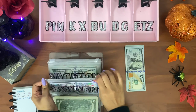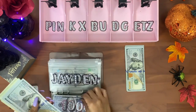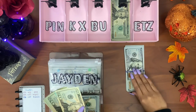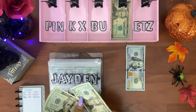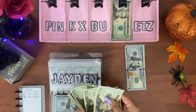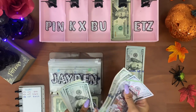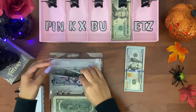Next is Jaden — he won't be getting a 1K slip, but I'll be exchanging out some bills. Twenty, forty, sixty, eighty, one hundred — I'll put those in my cash tray and take out a hundred-dollar bill. After exchanging bills, Jaden has one thousand six hundred and twenty-seven dollars.